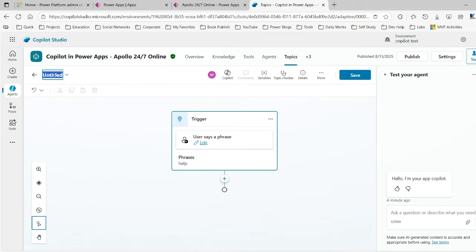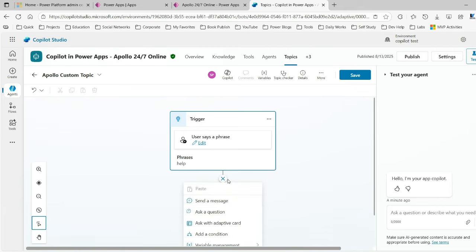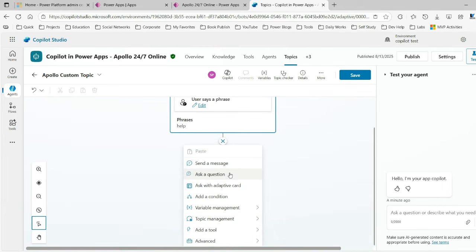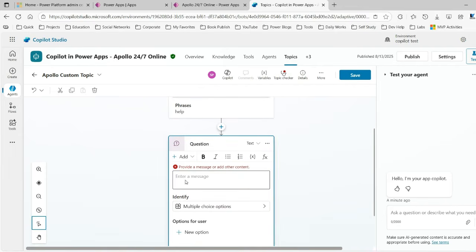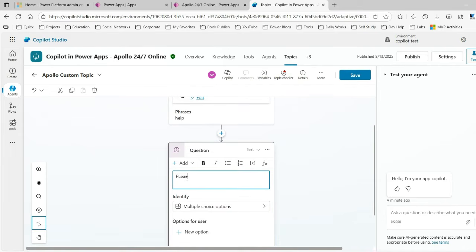What is the name of the topic? I want to give Apollo custom topic. And here you can display a message. I want to ask a question with options, so I can choose here, please choose an option.